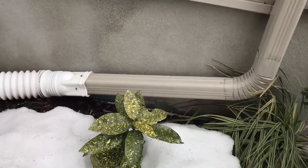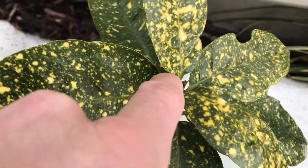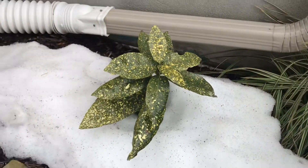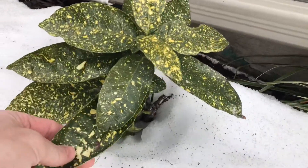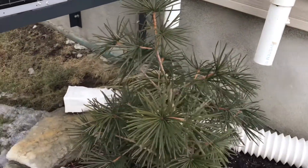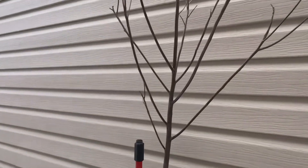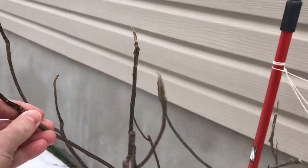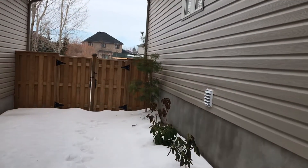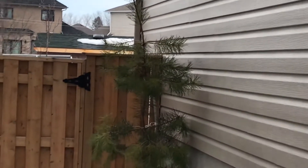Check out my Cuba japonica — it has never looked like this after a winter. I usually have mold and some dying stems, but I've got none of that, which is crazy. It just shows how mild it was; I usually even have burn on the leaves, but there's no burn at all. The umbrella pine looks fine. Down here is the Franklin tree — I really don't know if it looks good, bad, dead, or alive. That's the table mountain pine, and that's going to get a new home somewhere in the spring — I just don't know where yet.